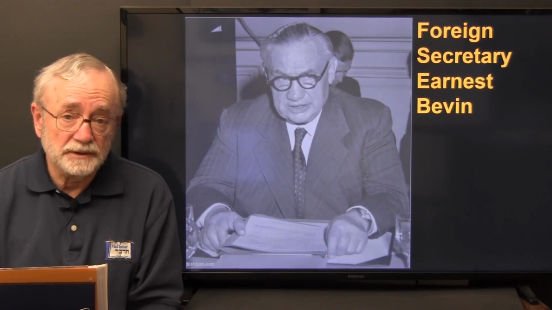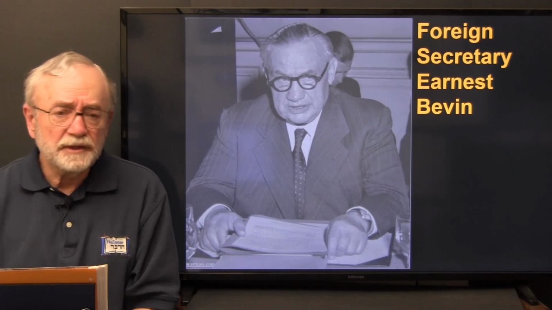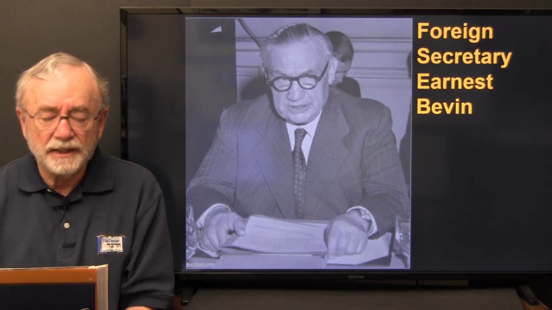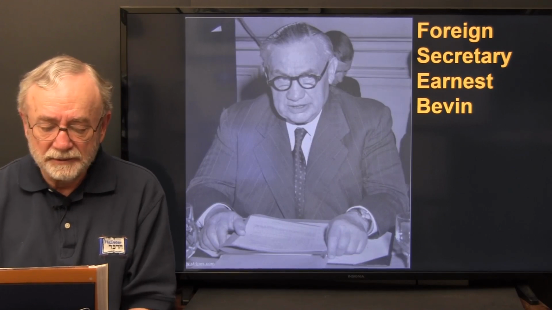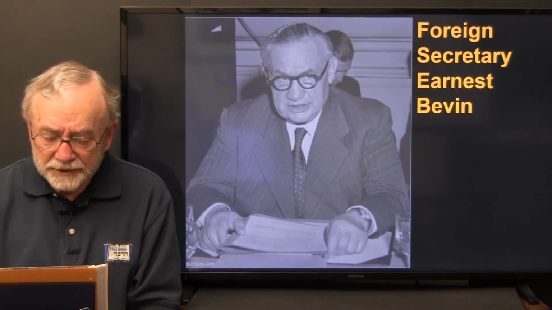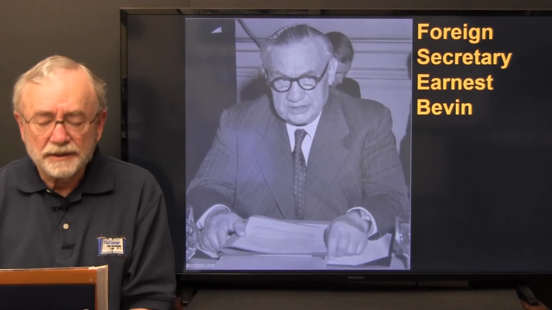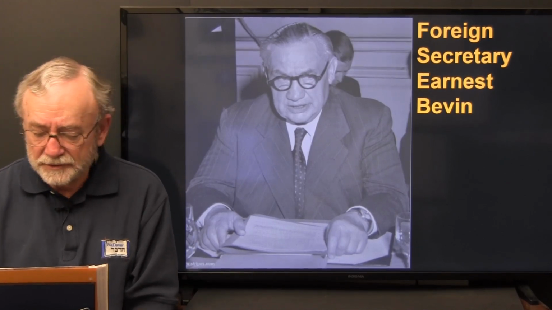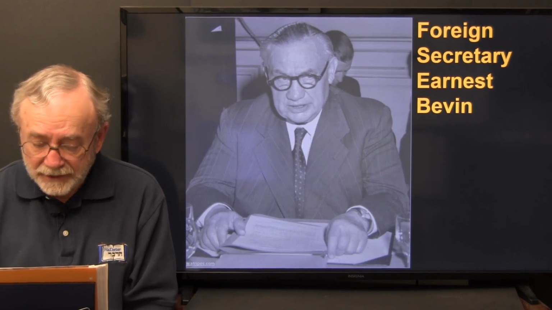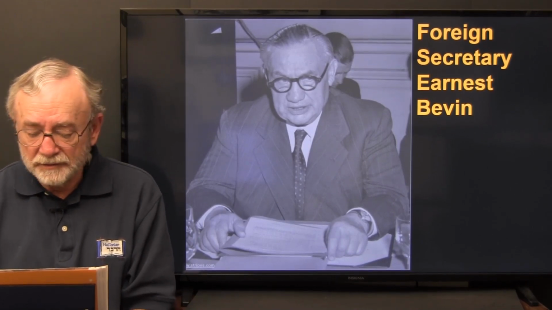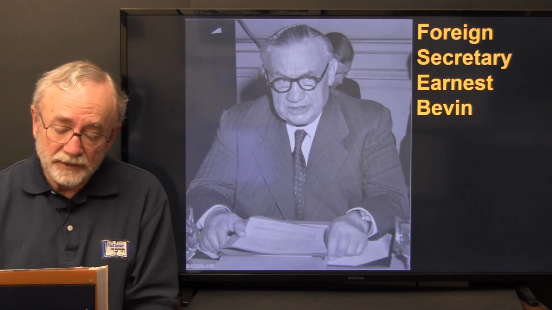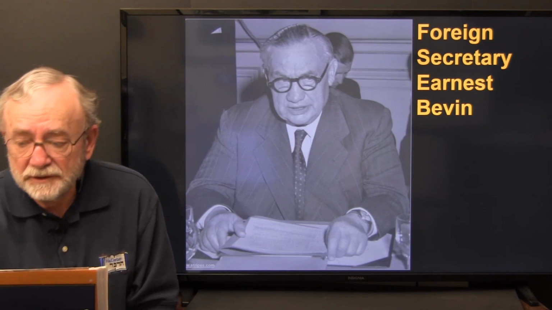Geopolitical strategy was another. The Soviet Union was emerging as a potentially far more serious threat to Britain's military and economic dominance in the Middle East. So Bevin appreciated with acute urgency that Britain's sphere of influence in the Persian Gulf area, with its immense oil reserves, and in the lower Middle East, fronting on the warm waters of the Mediterranean, had to be protected at any cost. Now, he wasn't unfamiliar with the Palestine question.